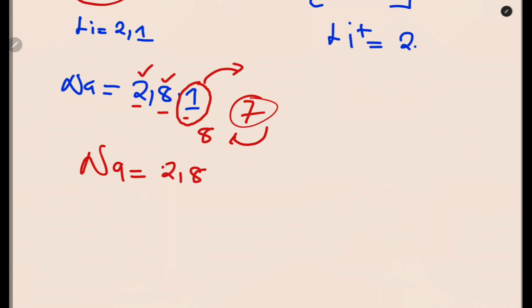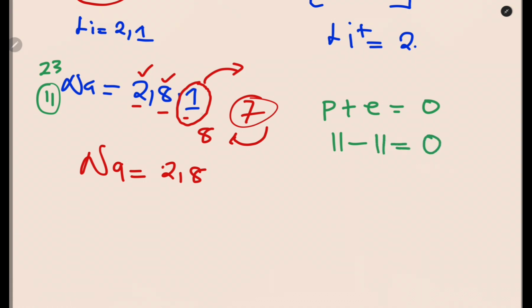And in this case, what will happen to the number of electrons? If we go back, sodium before any reaction was electrically neutral, protons plus electrons giving you what? 0. Protons are positively charged. So how many are the protons? Sodium is 11, 23. These are the protons. So 11, electrons are negative, negative 11, equal to 0. But 1 electron has been lost, so the number of electrons has reduced to 10. So 11 minus 10 equals 1, which is just a positive.